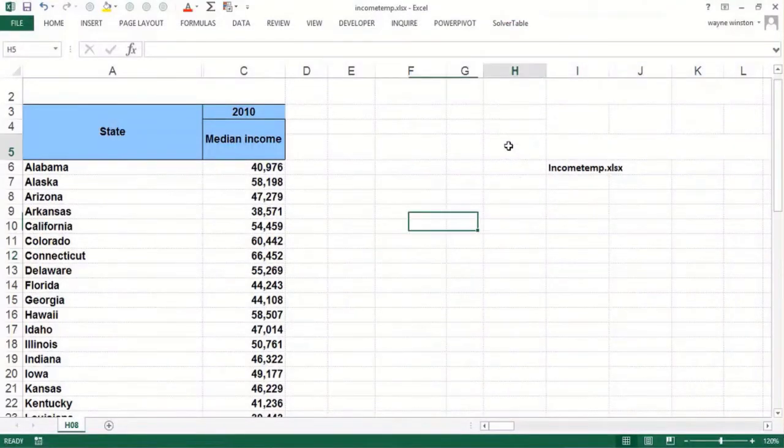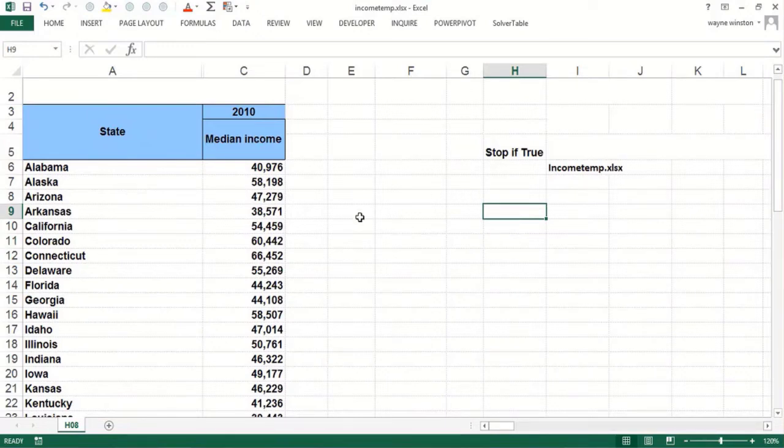The last topic involving conditional formatting will be the stop if true option, and the file will be income temp, we'll just say that. If you click stop if true on a conditional formatting rule, then Excel will stop there if the rule is true in the cell and go no further. Let's show you an example that will illustrate the utility of this stop if true rule.